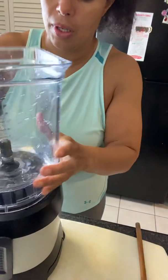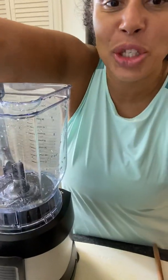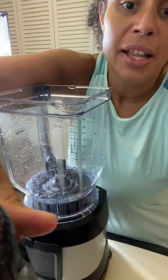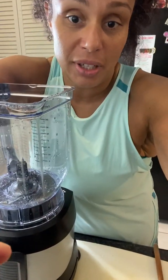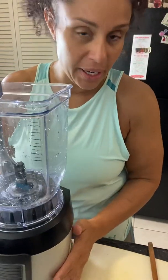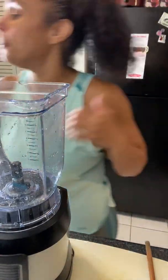Okay. And remember the last time I tried to turn this on? It didn't work, and I was trying to twist it and turn it, and it was not budging. So this time I got the hang of it. I'm going to go ahead and put that there. What else do I need? All right.